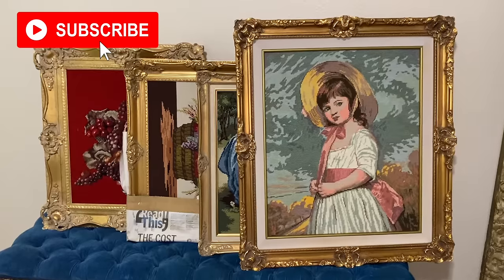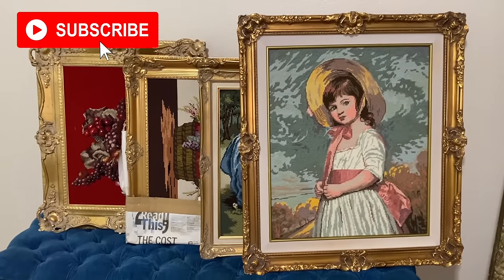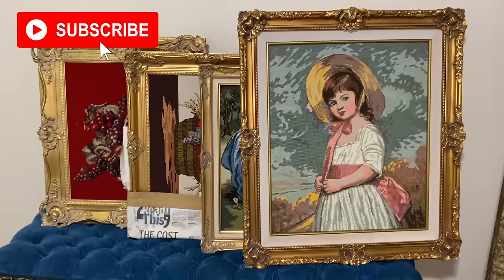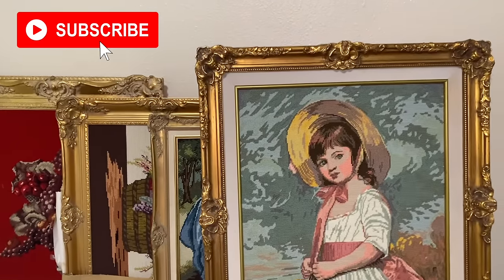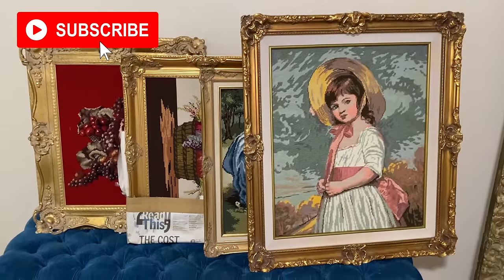So they're worth holding on to, but I ordered some prints online. They're gonna be here in a couple of days. So I found these just in time. It was absolutely positively perfect timing for me, and they're gonna fit so perfectly. I can't wait. And that's it for today.